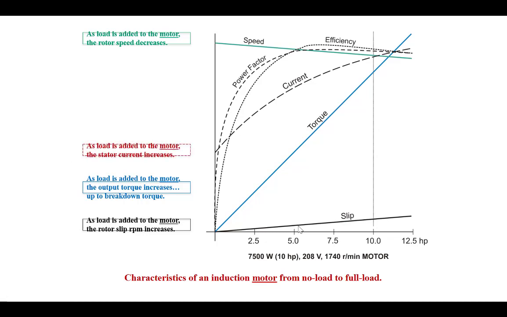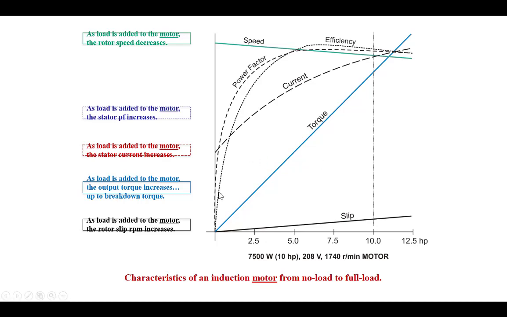And as we add load to the motor and the rotor slows down and we have increased current produced in the rotor, that current is reflected back onto the stator. We always say that a motor is like a rotating transformer. If the power output is increasing on the rotor, we can think of that as the output of the transformer, and power output equals power input. So as the current is increasing in the rotor, that current is reflected in the stator, and the stator current will increase as well.